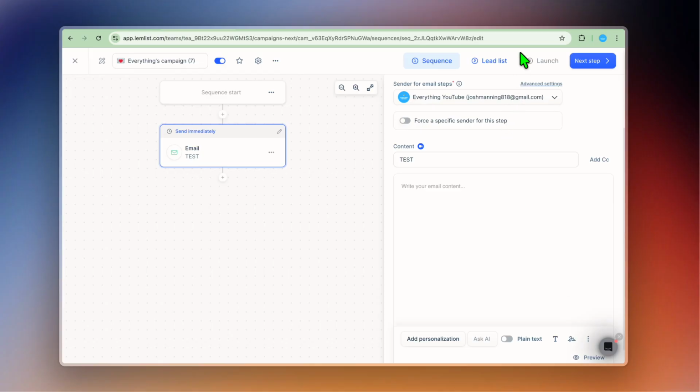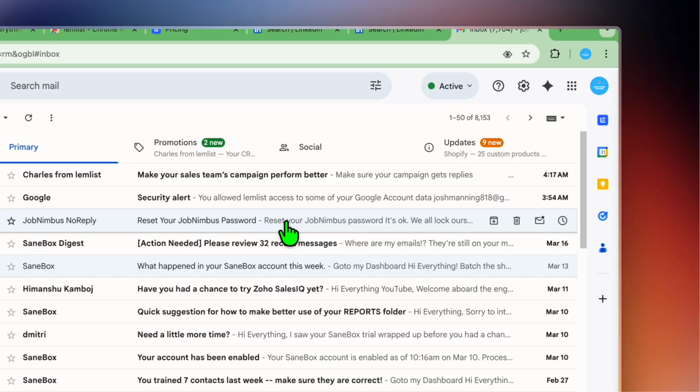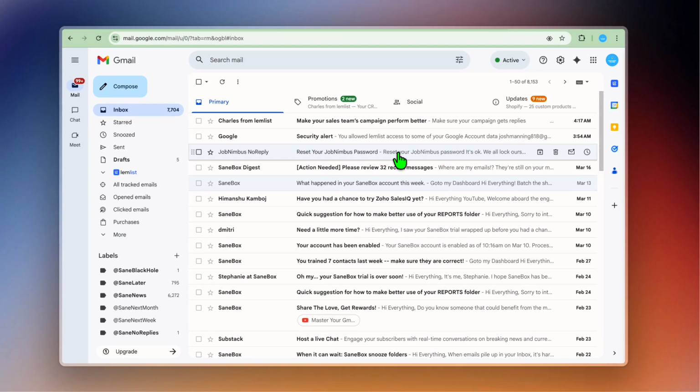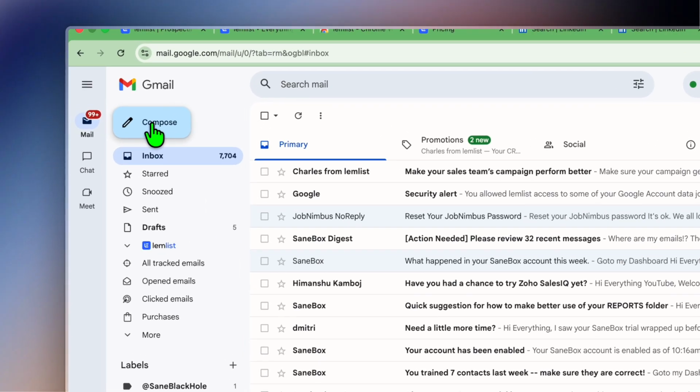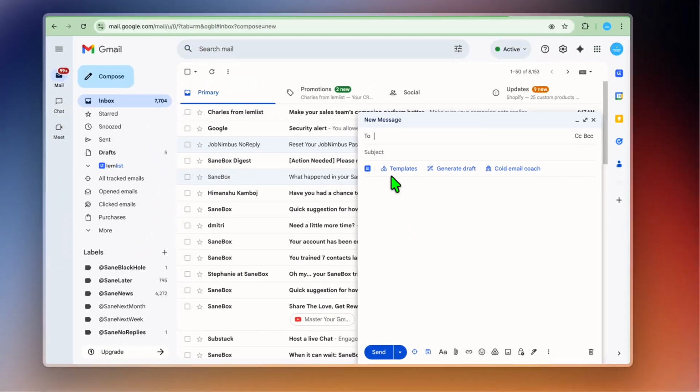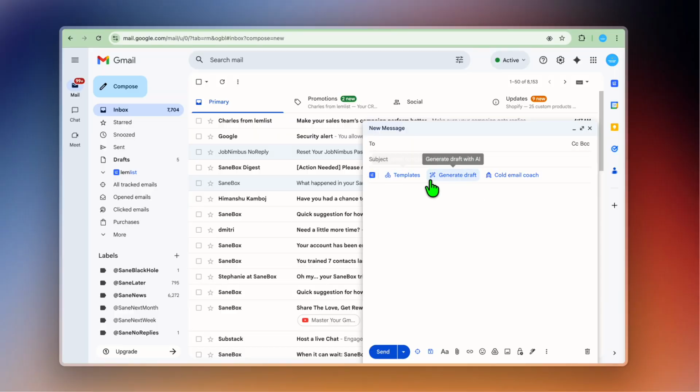Another feature that I also like about Lemlist is, even if you were to use, for example, a Gmail account, once you have added Lemlist, if I were to tap on compose right here, you can see the different templates. You'll see this menu option pop up. And by going down to the bottom, you'll see right here that I'll be able to view when someone opens it, and I'll also be able to get a notification when someone opens the email or when someone clicks on the link. So with this, I'll be able to better zone down, and I'll know if the outreach is working. I'll know when someone is avoiding the email or so on.